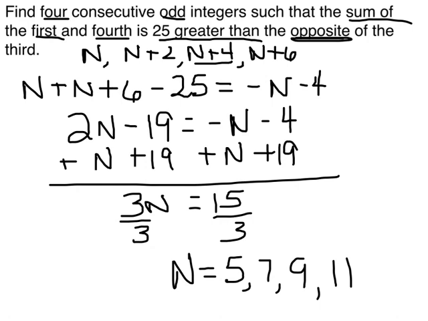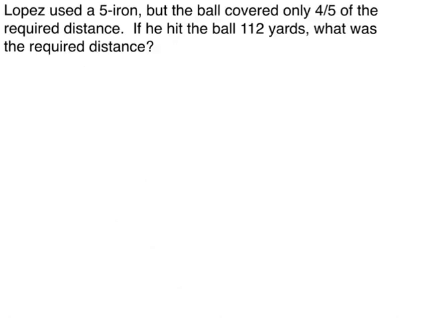would be my answer. All right, the second part of the lesson is fractional and decimal word problems. And the book shows you, and the Algebra 1/2 book also showed you, that when you have these kinds of problems, you can set them up with a diagram. I would prefer to just teach you how to take the words in the problem and turn them into a mathematical equation. All right, so it says Lopez used a 5-iron, and 5-iron is only a type of golf club.